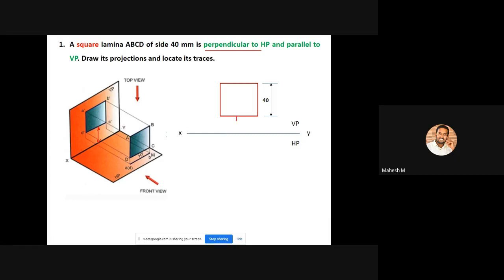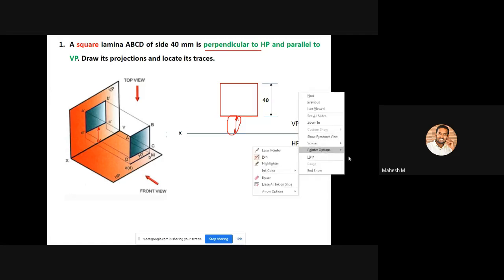That means the distance between the reference line to the plane will be available for some problems. So here it is not mentioned, so you don't have to worry about this. You can create a square plane that should be above the reference line. You don't have to worry about this dimension for this kind of problem because it is not mentioned here. So you can create a square plane like this.